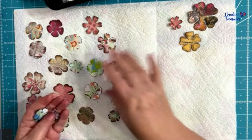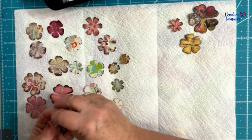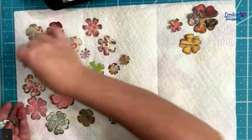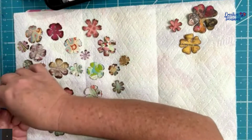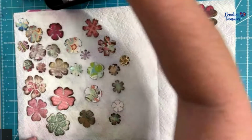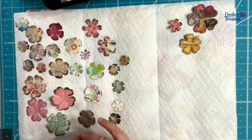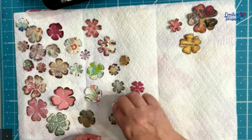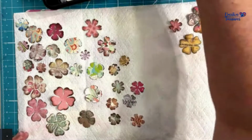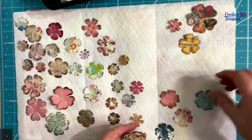actually, what I do, if I make a lot of them, I have a table here in my studio that I just clear out and I put towels all over my table and I work on it that way. Okay, so this is basically what you do. You spread them around.